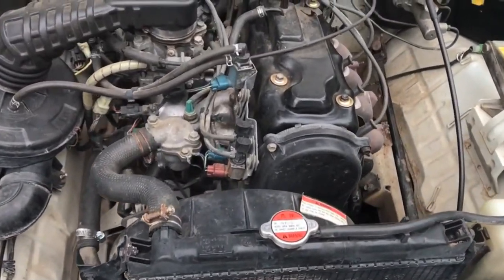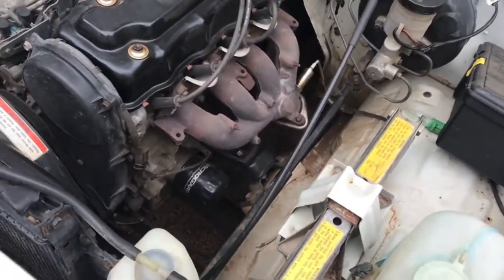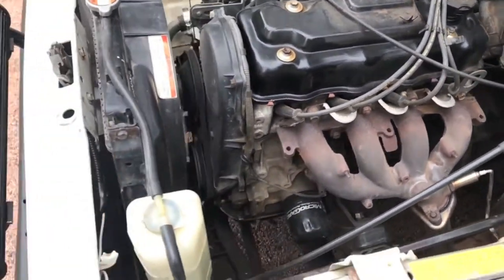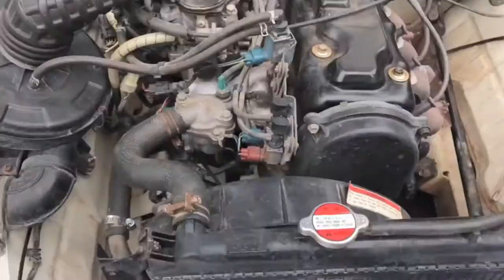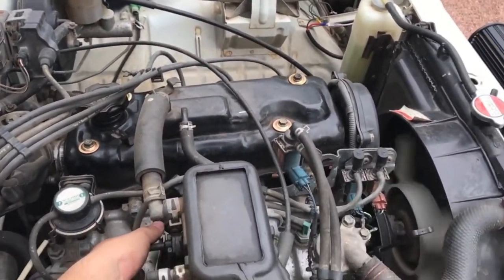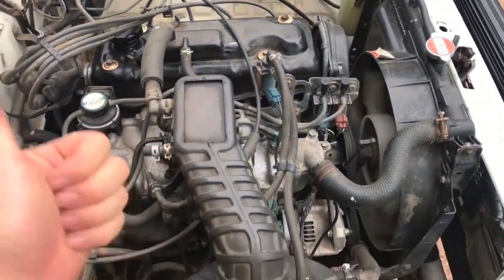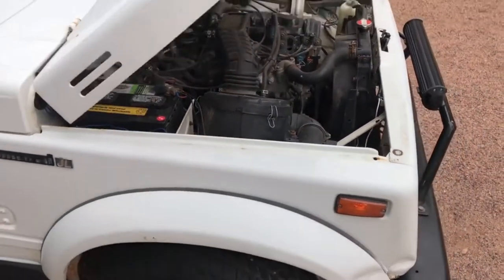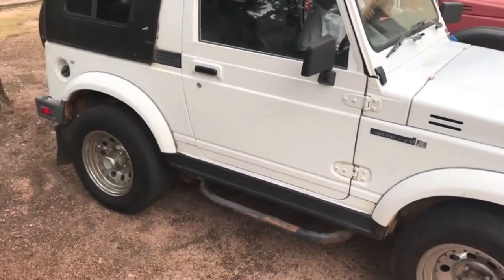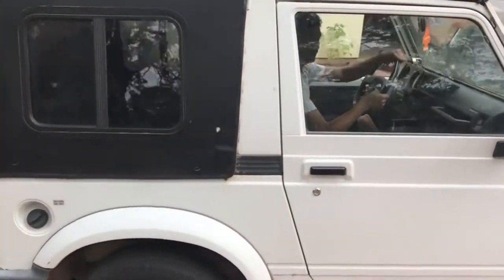Underneath the vehicle is incredibly clean — not one leak. Recently I put $1,500 into the vehicle. I completed o-rings, gaskets, and seals for the engine, resealed the engine oil pan, adjusted the valves, the valve cover, distributor o-ring, dipstick o-ring, front and rear seals. Transfer case seals have also been replaced, as well as the gaskets. New joints, brand new clutch, brand new flywheel, and brand new rear bearings. This is a very clean 1994 Samurai survivor, completely stock with a lot of money and care put into it.